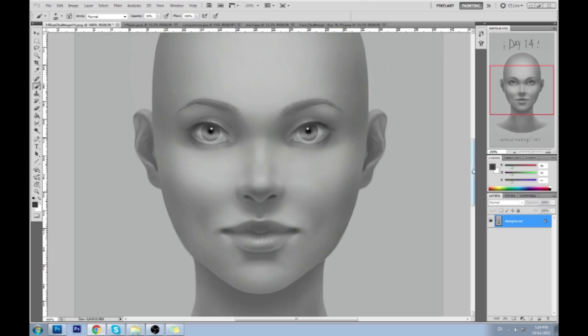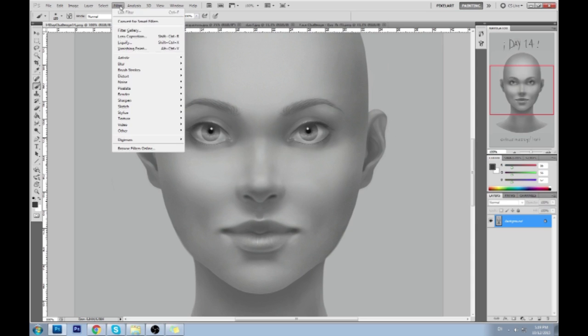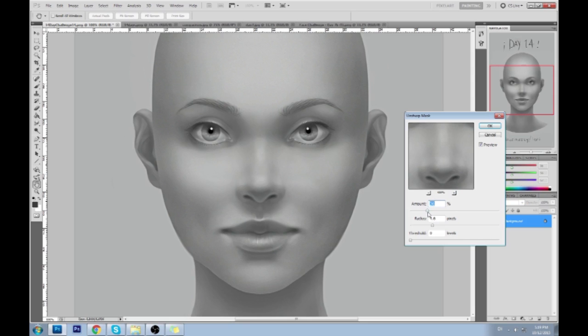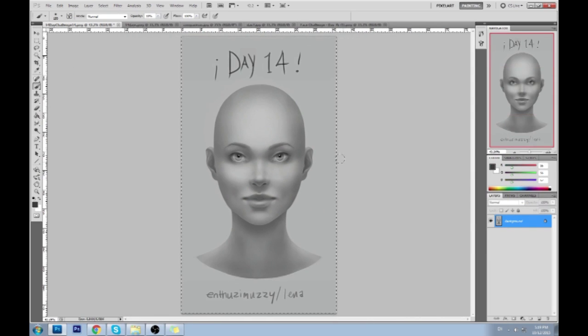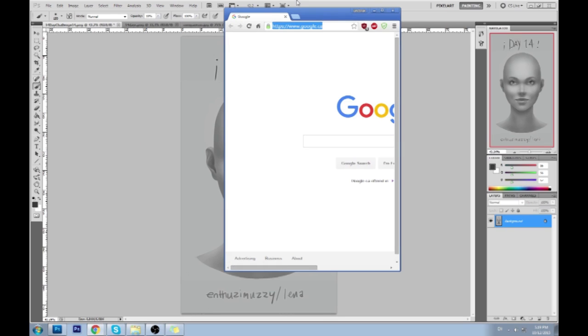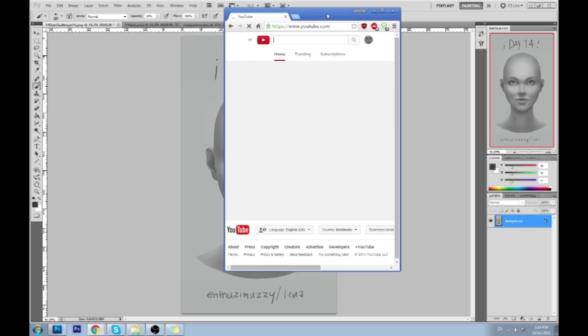Beautiful. So let's look at the before and after. I'm just going to run a quick unsharp mask on this so we get those details back, because I used this here. If you guys have ever seen my video on how to transfer a grayscale painting into color, I explain this a lot in there. And let me just show it to you.